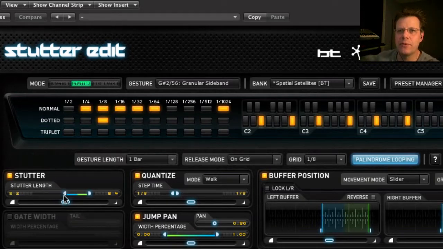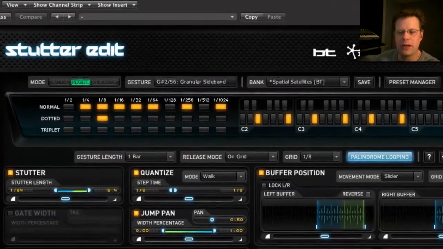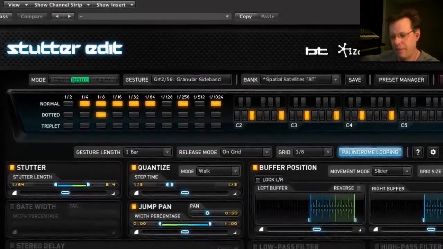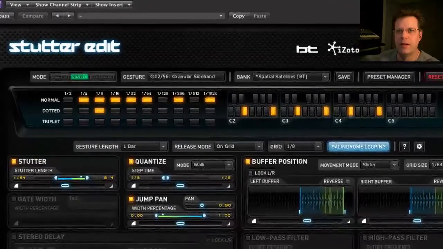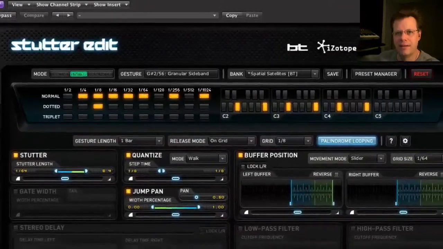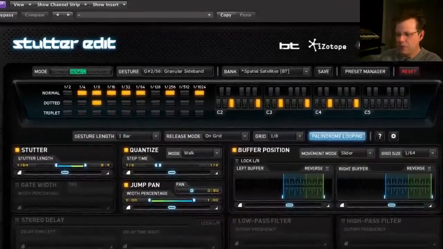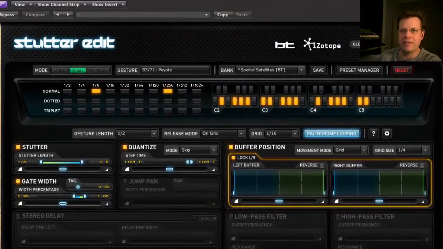so let's give it fewer steps to go with, so that it starts at 64th notes, then 256th notes, 512th. You click here to turn on what resolutions you want it to step through. It's kind of a cool idea. There's a note up here where he's actually got a whole bunch of stuff happening. So if we hit play again, watch this.